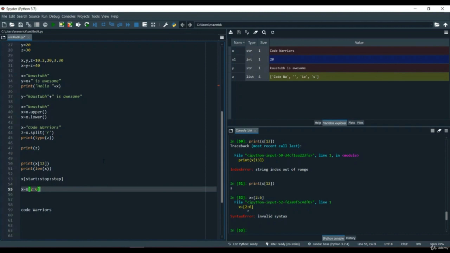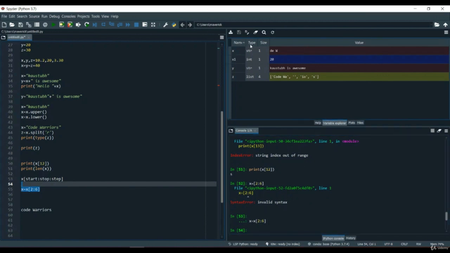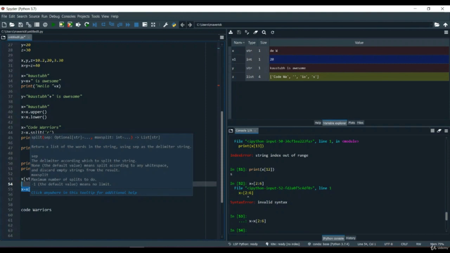Now if we run this, you see the value of x is "DE W", D, E, space and W. How does it work? It goes with index number 2. Index 0, 1, 2: 2 is D. Then 3, 4, space is 5, W.